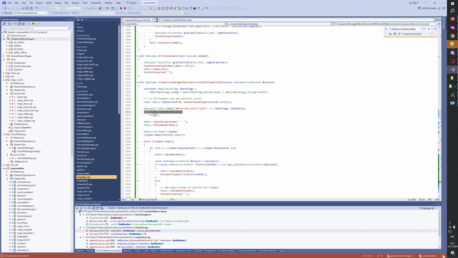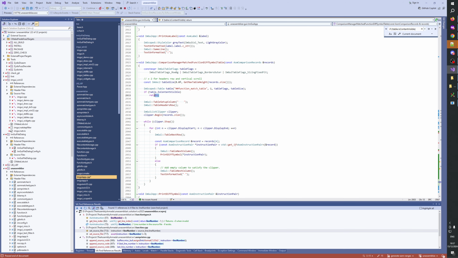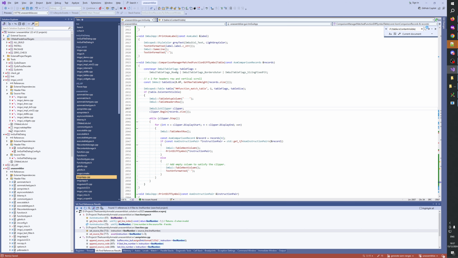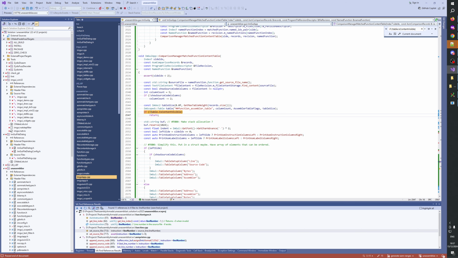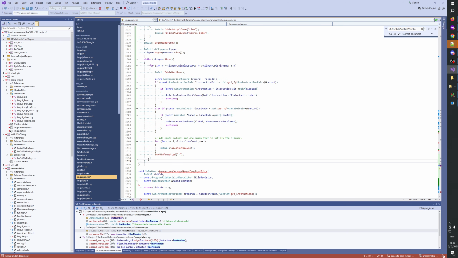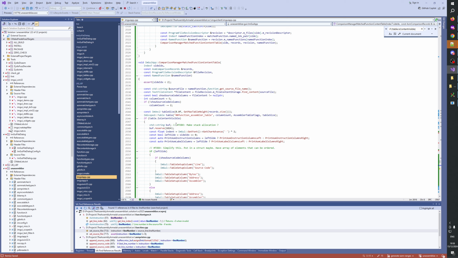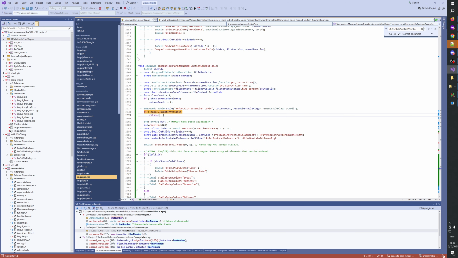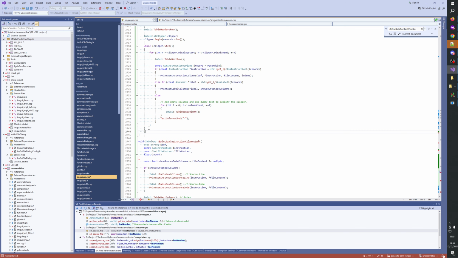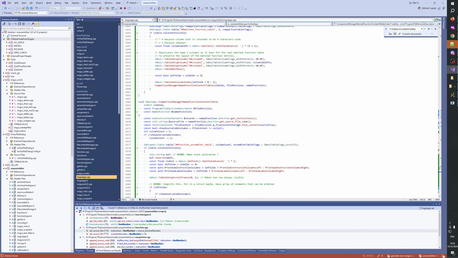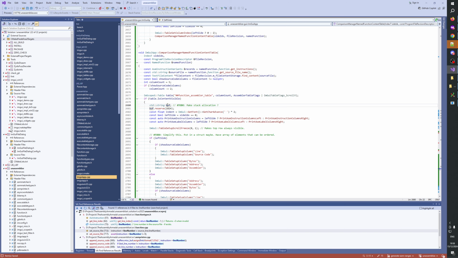I wonder if we should not do this, but do the proper indentation here. Brackets.